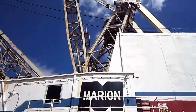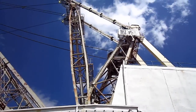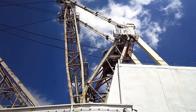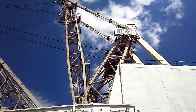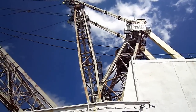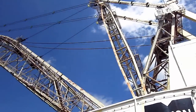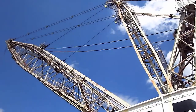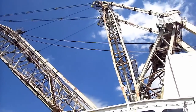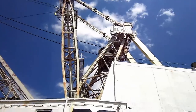The 7820 features Marion's tri-structure support system, which was probably one of Marion's greatest engineering feats applied to their walking drag lines. This design consists of an intermediate mast mounted between the main boom and gantry, which absorbs load shock and evenly distributes the forces generated from the digging cycle across the rails and rollers, reducing peak loads and promoting longer rail and roller service life. Additionally, this design also permits an increase in allowable bucket load at a longer dumping radius.